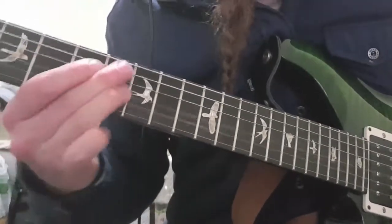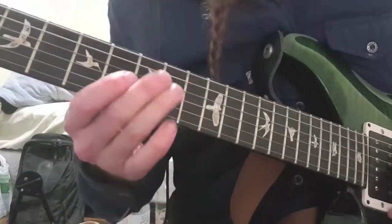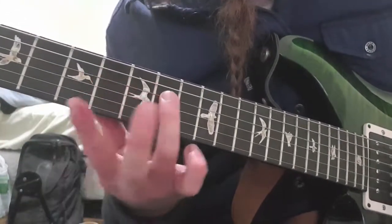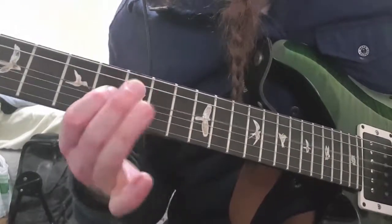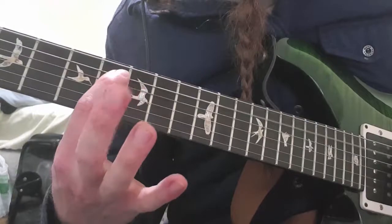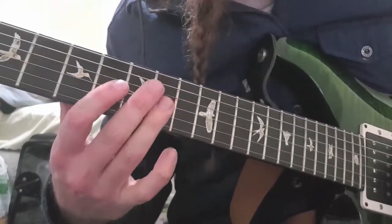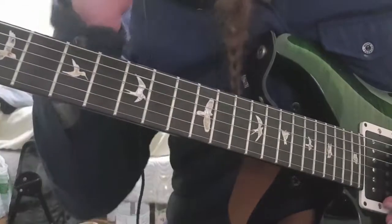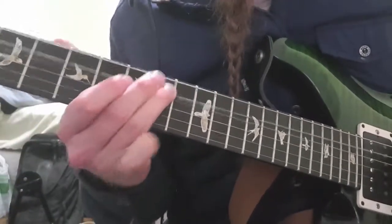Right? Just two notes. And now we have a turnaround using the blue note. Right? Just hammer-ons. Falling. This is the whole lick, right?